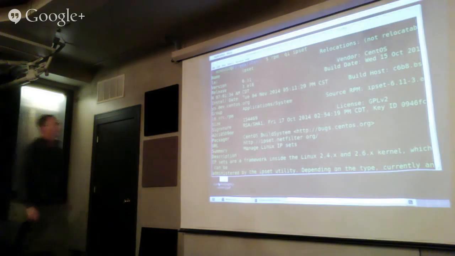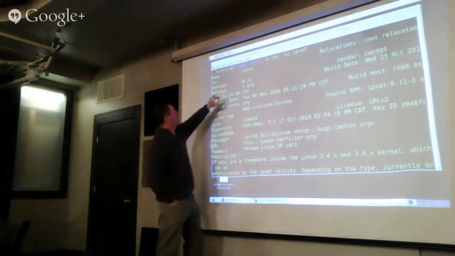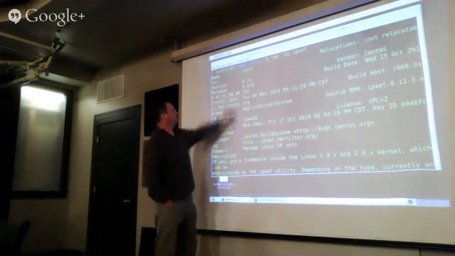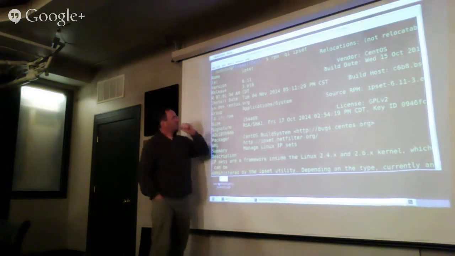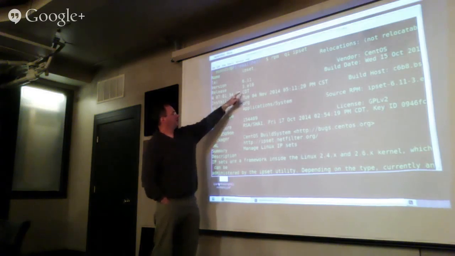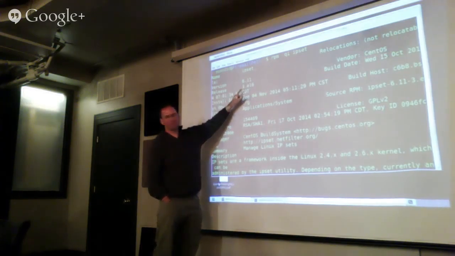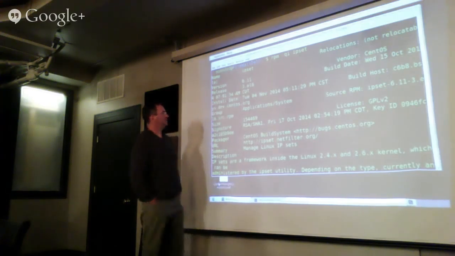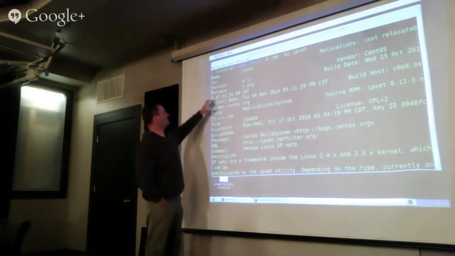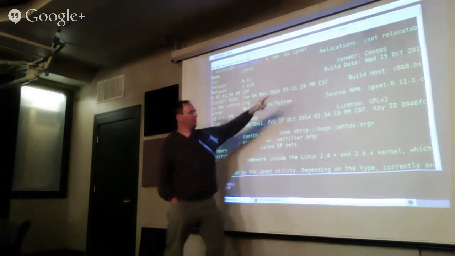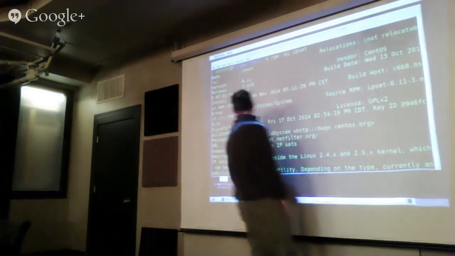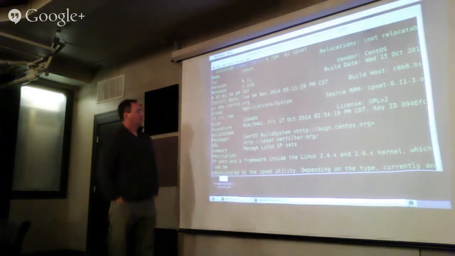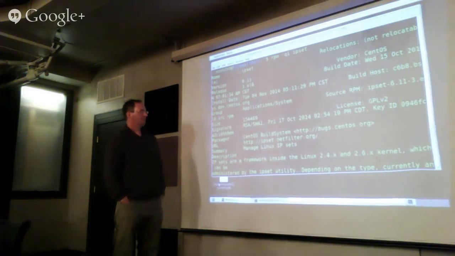Currently, this is a package name in CentOS, ipset. And just in the last few weeks, it's been up to 6.11, which is quite a bit behind the raw source code for it. So, I mean, this is only from October 15th, as you can see here by the build date. And I reinstalled it today to try to figure out the problem.